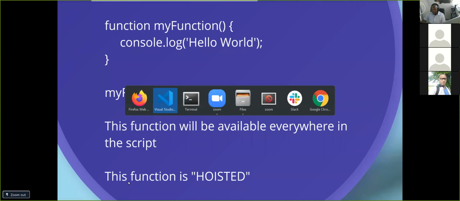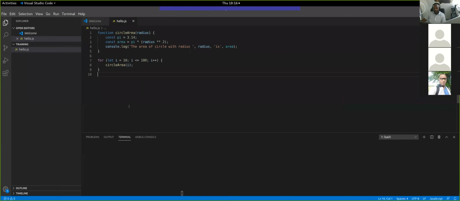Remember I said a program is a series of statements and they're executed line by line. When something is hoisted, that means before the program starts running, it is taken and virtually put at the top. So any function that you declare is hoisted. It's always available, even if it is the last thing in the code.